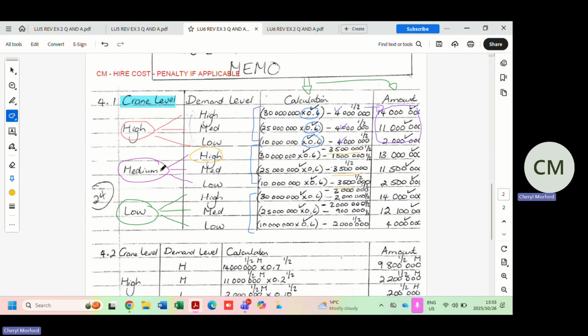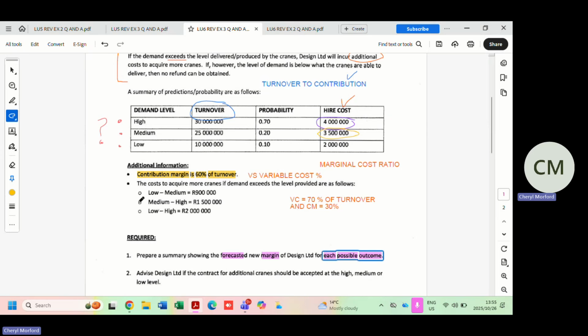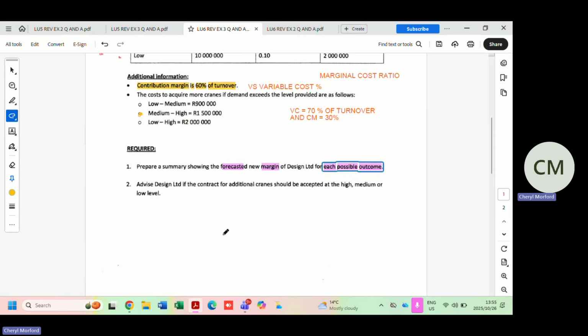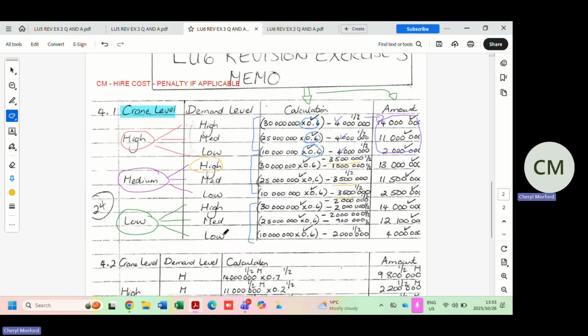So let's make sure we read this carefully. It's this one here in the middle. The additional cost of medium to higher is a further 1.5 million, but it only applies in the case of high. So you can see over there, as well as that higher cost, there's also the subtraction of the other 1.5 million. Then carry out the calculation, and that will give us those three numbers on the far right.